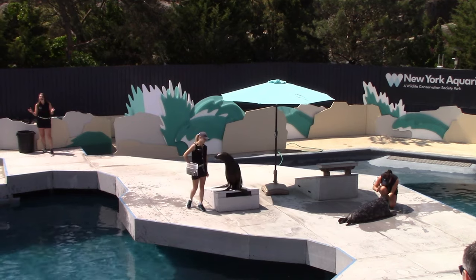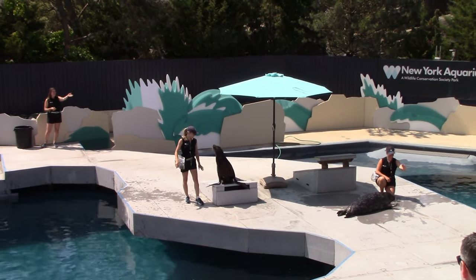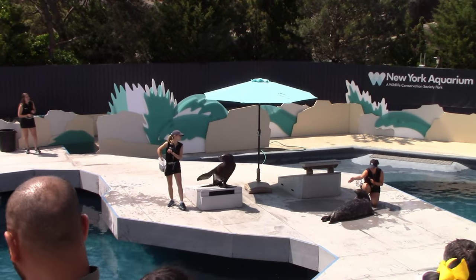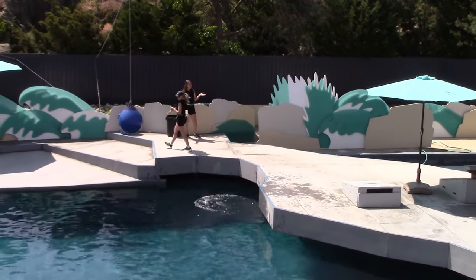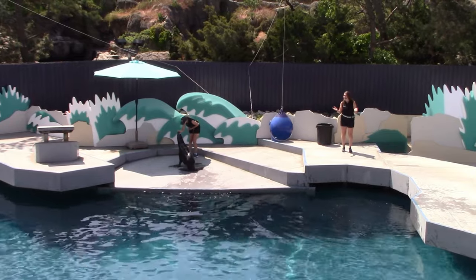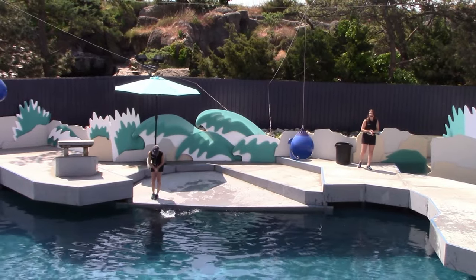Sea lions are part of a larger group of mammals called pinnipeds. This includes seals, like our harbor seal Pickles, sea lions, just like Erie, walruses. Now, I bet everyone here knows what a walrus looks like, right? Well, it can be a bit trickier to tell the difference between a seal and a sea lion, so here are a few hints on how to do just that.